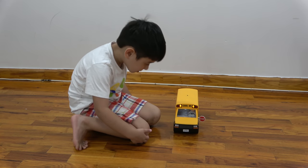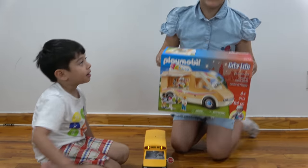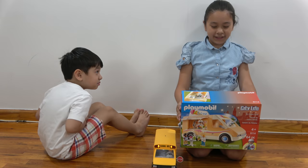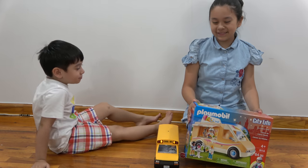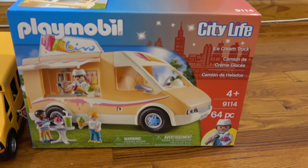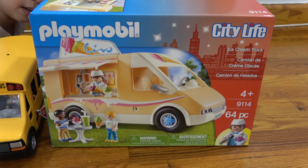Man, I wish I had some ice cream. Look what I have. What is it? It's a Playmobil ice cream truck. Wow, guys. We have this City Life Playmobil ice cream truck.